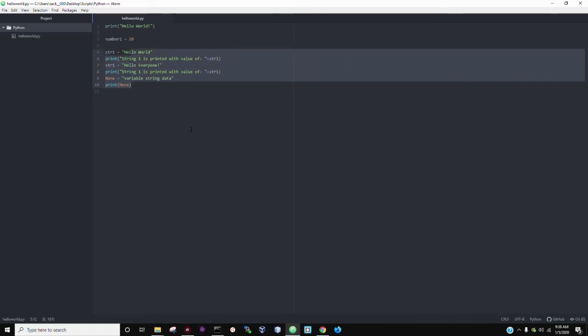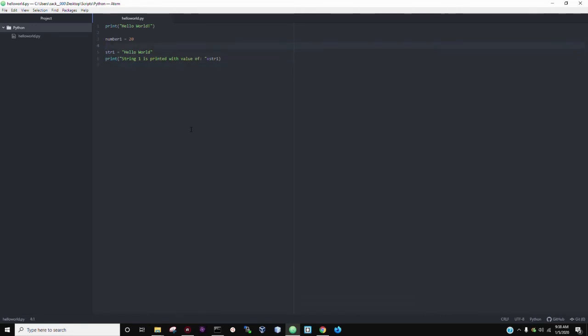I'm going to clear out some of the stuff and just leave string 1, and then we'll go back and mess with numbers. So here we're going to say number 2 is equal to 40, and then we will say number 3 is equal to number 1 plus number 2.